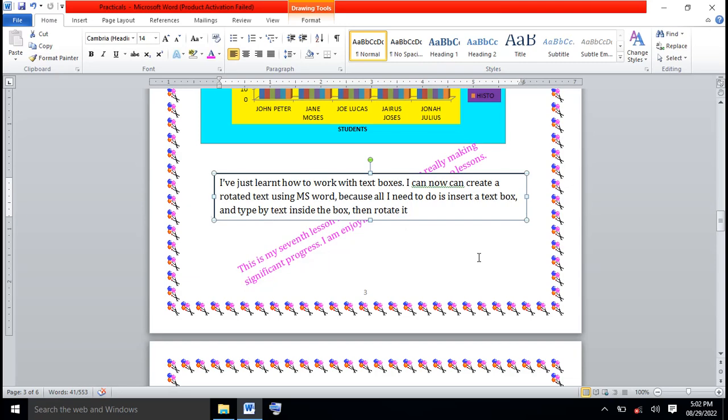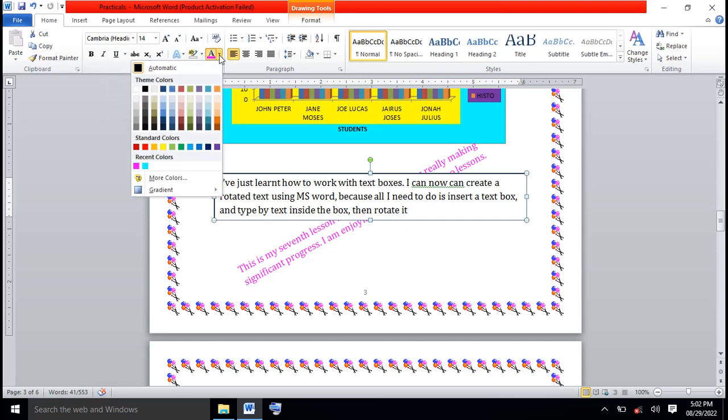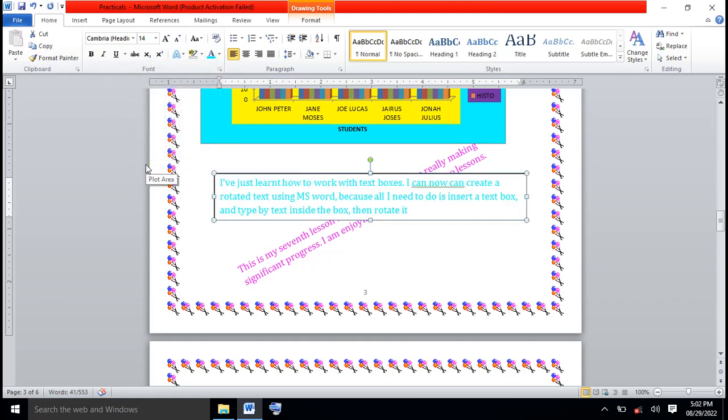Great. So now let's apply a different color to that text. So let's give it blue. Great. And now let's rotate this text in the opposite direction. By the way, I've just shown you how to rotate.